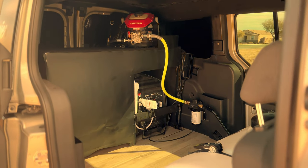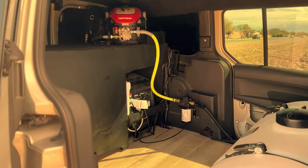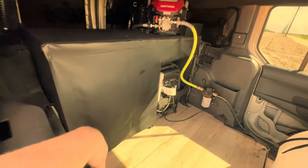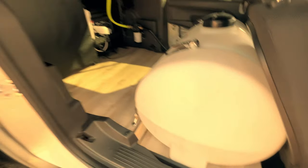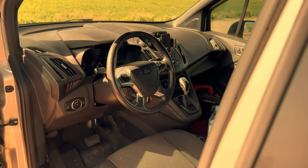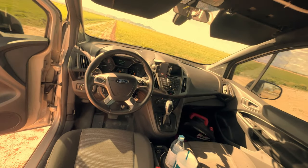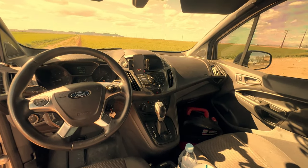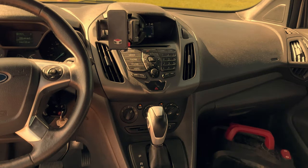As far as the flooring goes, we did a laminate wood floor — the click-and-lock kind. It was a pain prepping the bottom because this van used to be a seven-seater, not a utility version, so we took all the seats out, prepped everything, did the wood floor, and made sure the water tank would fit. Overall everything fits really clean and I have more space than I need. The front is just utility — nothing too crazy.